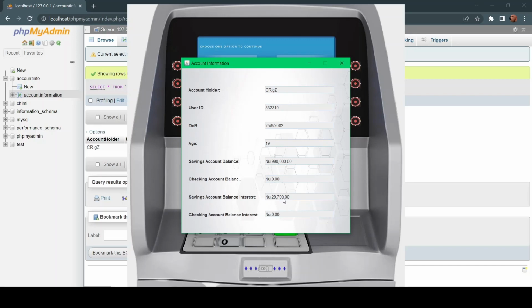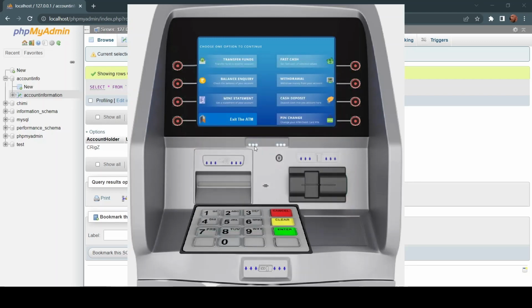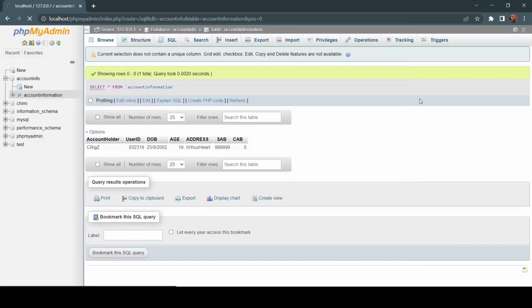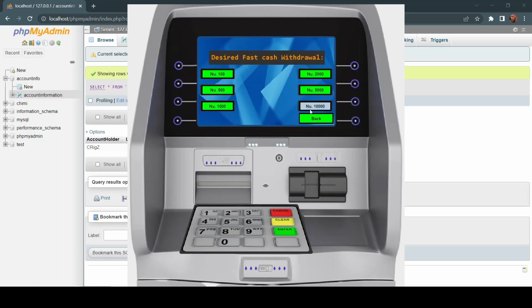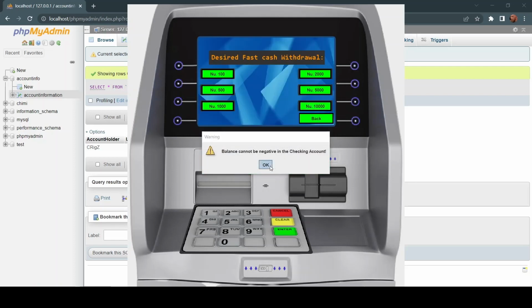There is also some change in our interest. So let's go check it in our database as well. Yeah, there are changes made, similar to that.